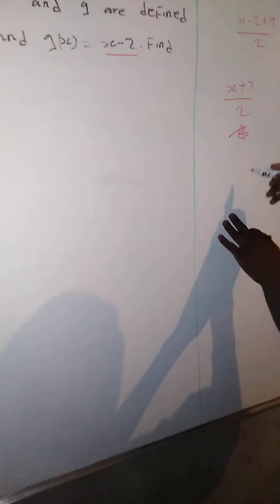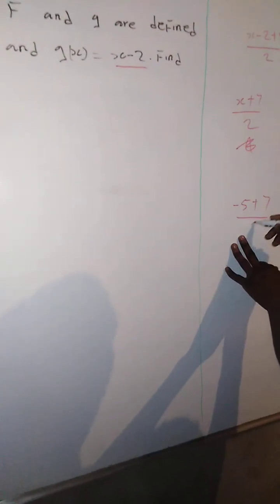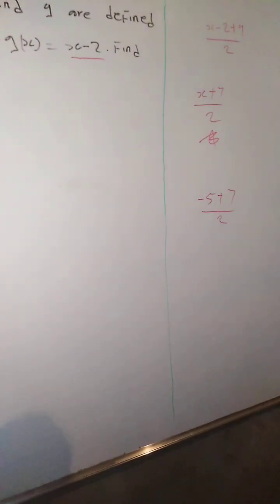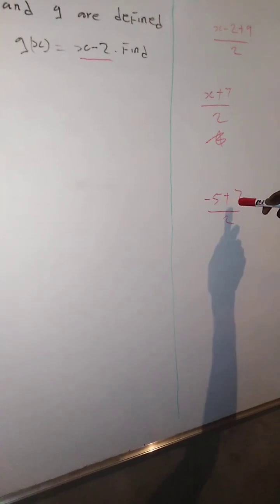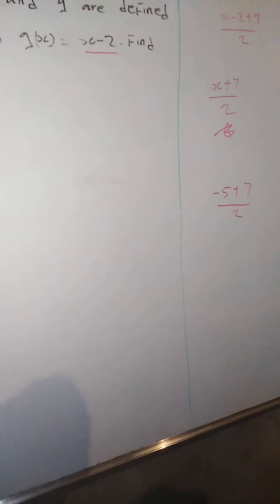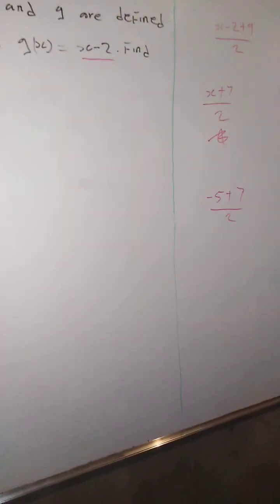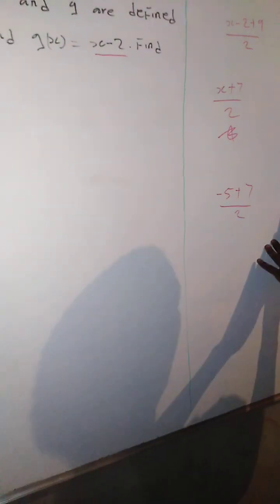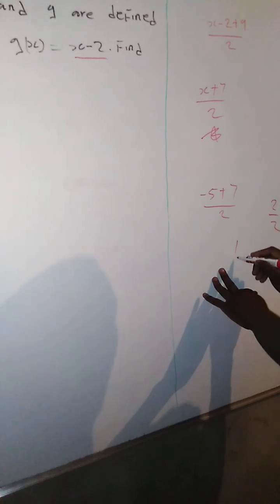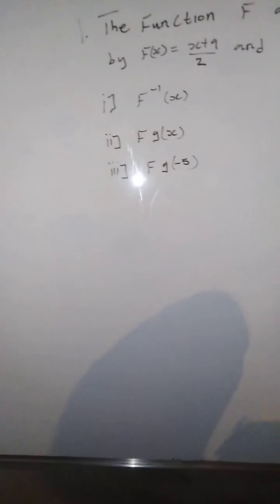So it's going to be negative 5 over 2. Like this. Integers, now we play along with them again. So positive times a negative, it's a negative. So I'll subtract and then I'll maintain the sign of the bigger number. So 7 minus 5, I'm going to have 2. So I'm going to have 2 divided by 2. 2 divided by 2, I'm going to have a 1. So the fg of negative 5 is equal to 1.